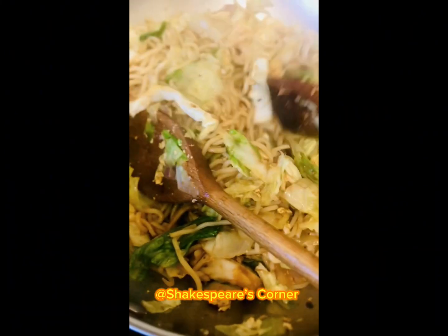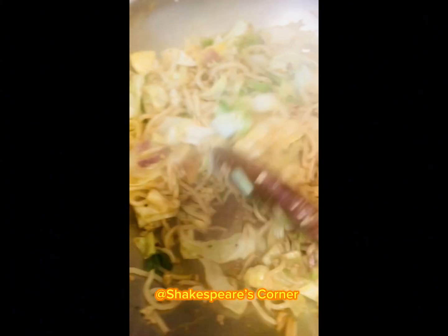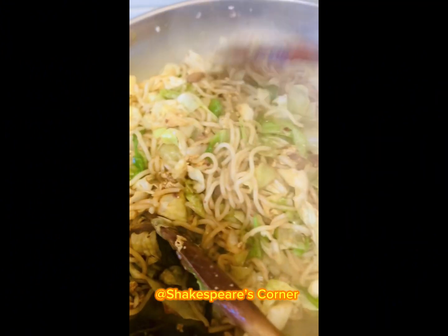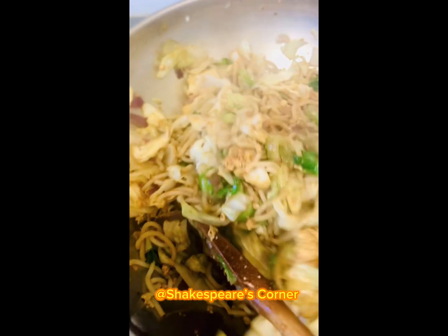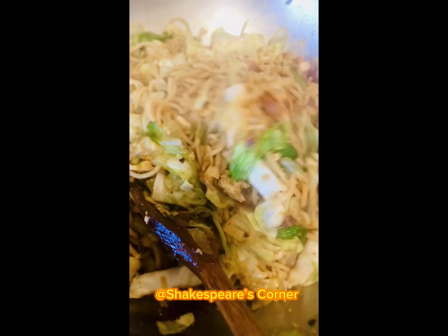I use a wooden spoon — I just don't like metal, so this is easier for me stirring it. It's a little bit fancy but I cook it different. Very generous with lots of cabbage — Savoy — I like having lots of vegetable, and pepper and garlic. This is ideal if you're vegetarian because, look, you see the eggs — you don't need to have lots of meat or something.